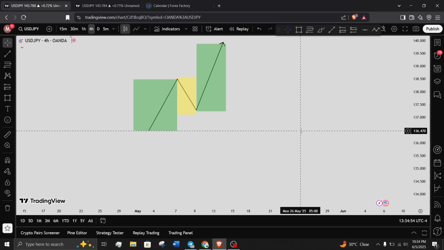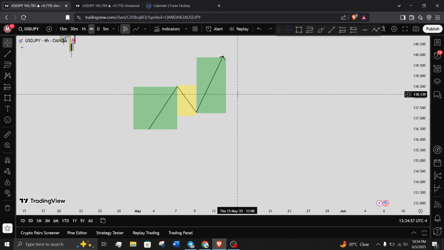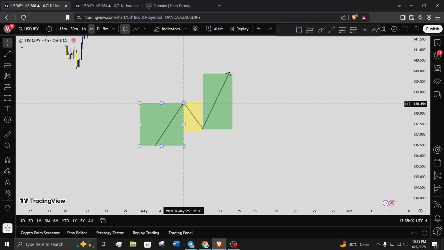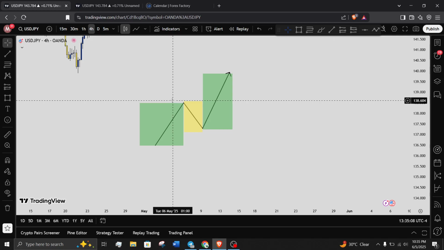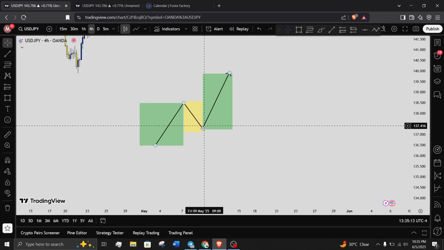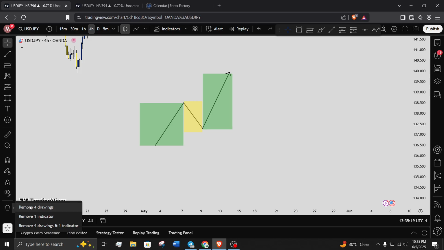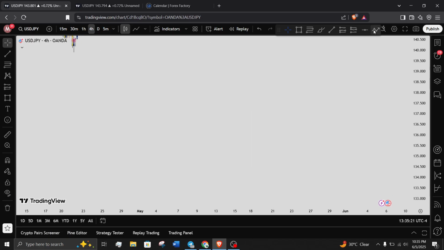So why does this happen? It happens because the market is an auction. Imagine gold goes to $4,000 and buyers do not want to buy gold at 4,000. So gold needs to give a correction for buyers to enter another position and for gold to make another higher high. This is how things move.